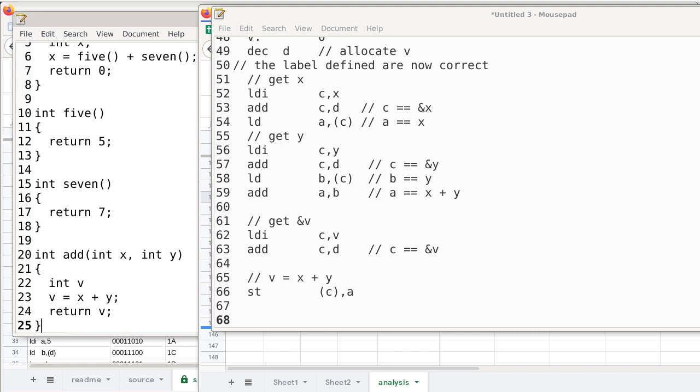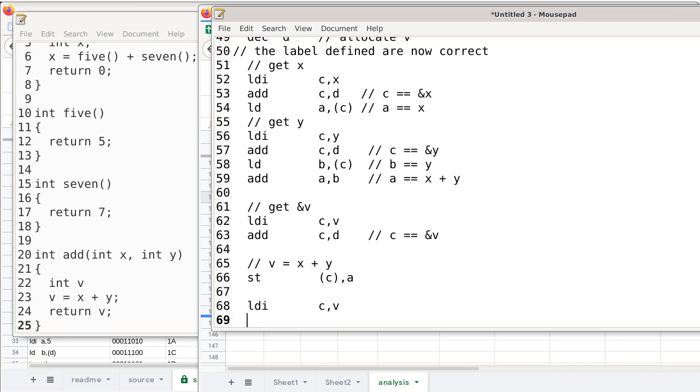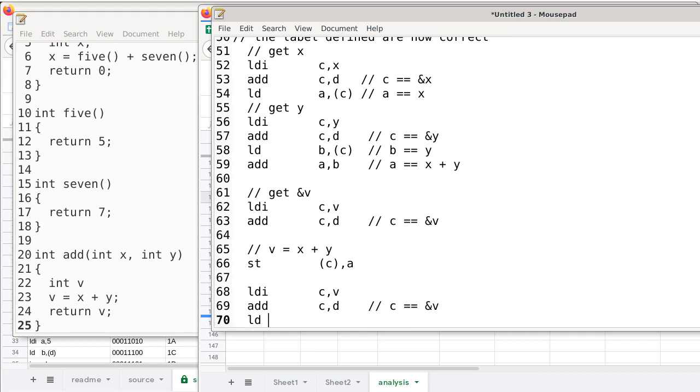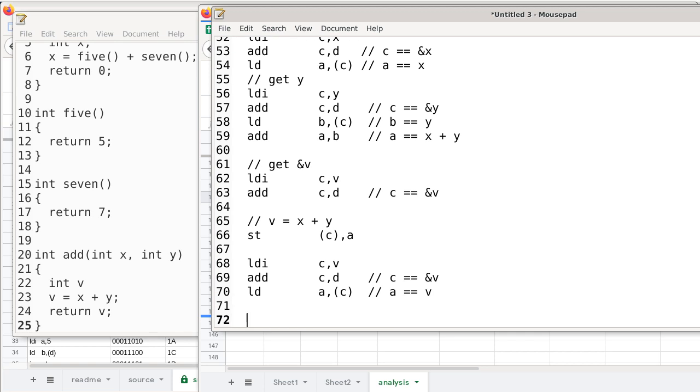Oops, wrong place, wrong window. So I'll do a CV again, add CD. So at this point, C is the address of V. Then I do LEAC. So that means register A is the value of V, okay, which is what I need as a return value. And now we can return.